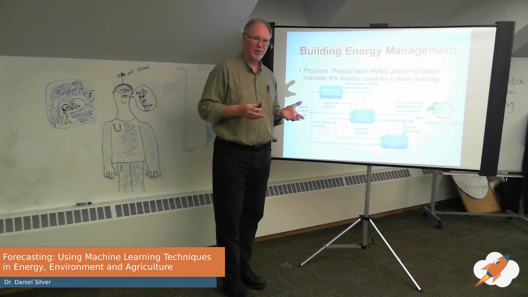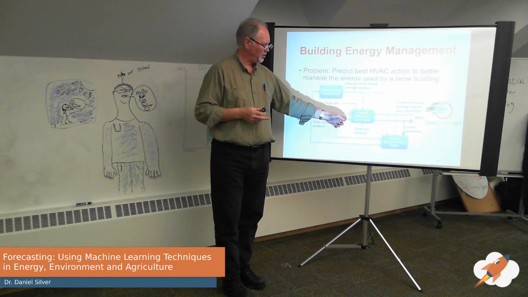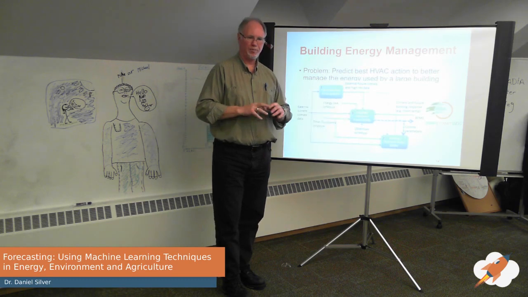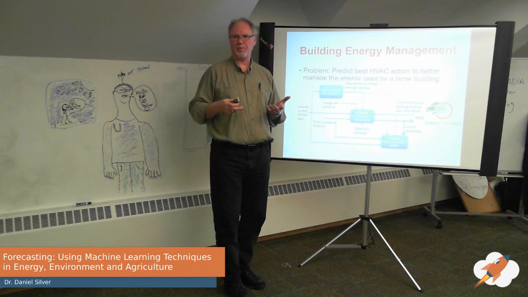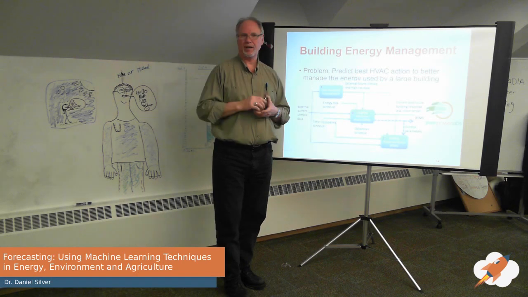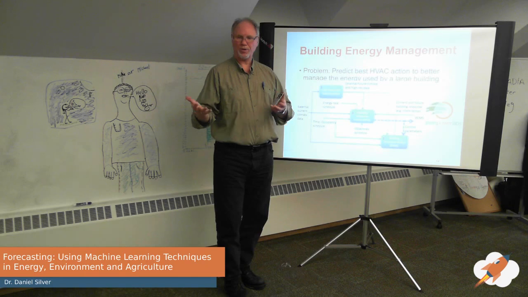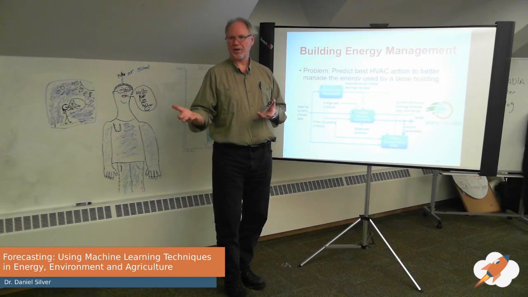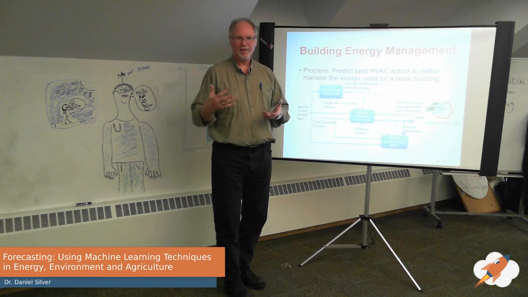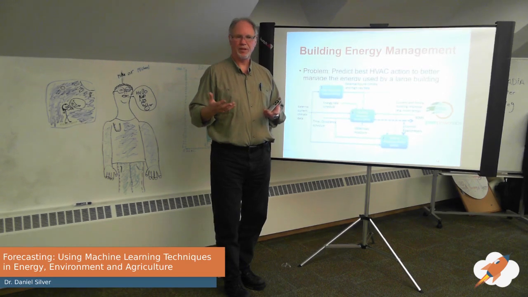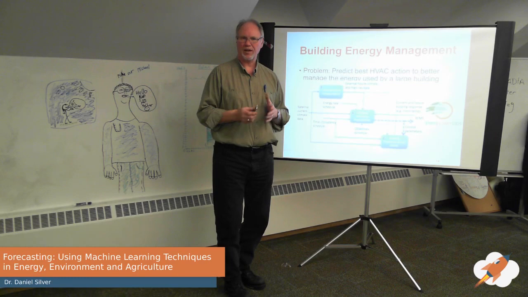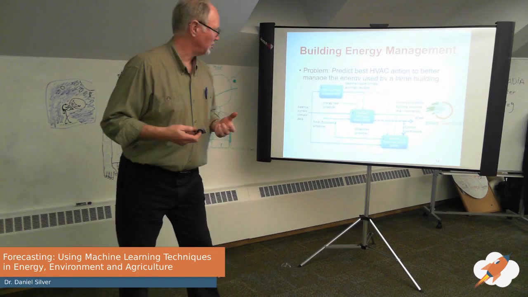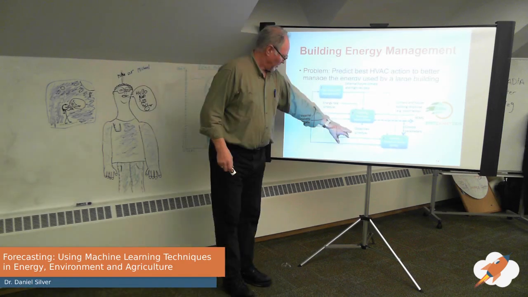Its job is to adjust the plant so that 3 hours, 4 hours from now, you have a really happy bunch of people in the building. Or everyone's gone home for the night, and that portion of the cost function you don't care quite as much about. But in a well-used building, sometimes like tonight, we've got people here at 7 o'clock doing things. So you have to be able to predict those things or take advantage of calendars, and so the objective schedule is the one that feeds into that.